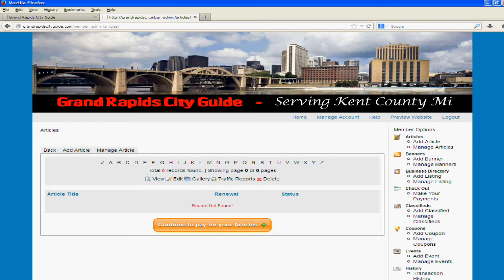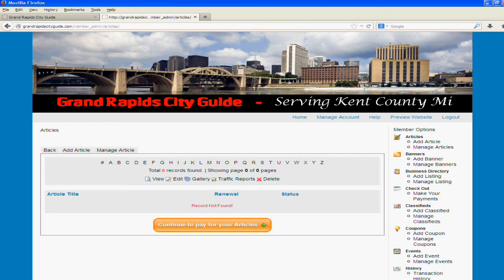Two, why does it cost to place an article? Any website that requires maintenance to help ensure content is adequate does have to be compensated somehow. There is also a cost to the webmaster for disk space and bandwidth used every time a visitor views an article. And lastly, we are promoting articles through the website, which can truly be a benefit. So all we are really asking is a small fee to help defray the cost.